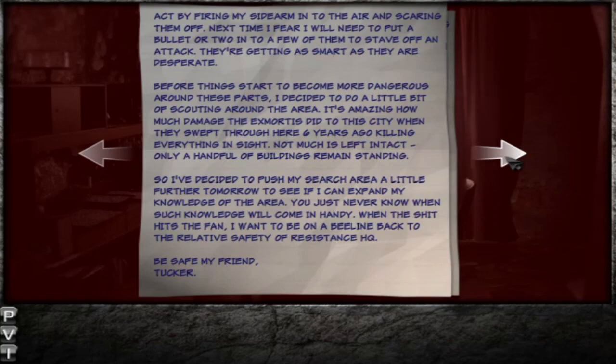Before things start to become more dangerous around these parts, I decided to do a little bit of scouting around the area. It's amazing how much damage the Exmortis did to this city when they swept through here 6 years ago, killing everything in sight. Not much is left intact. Only a handful of buildings remain standing.